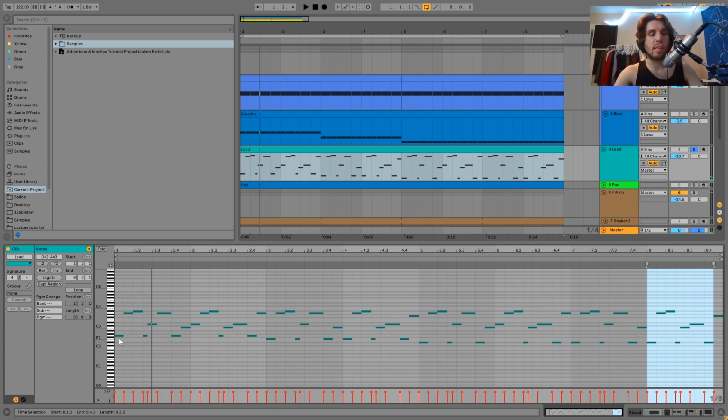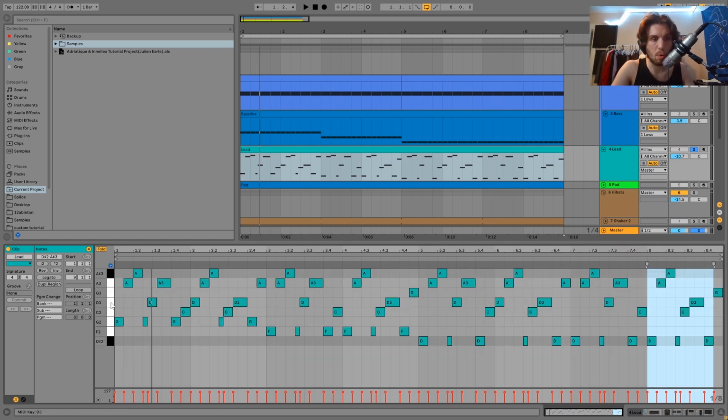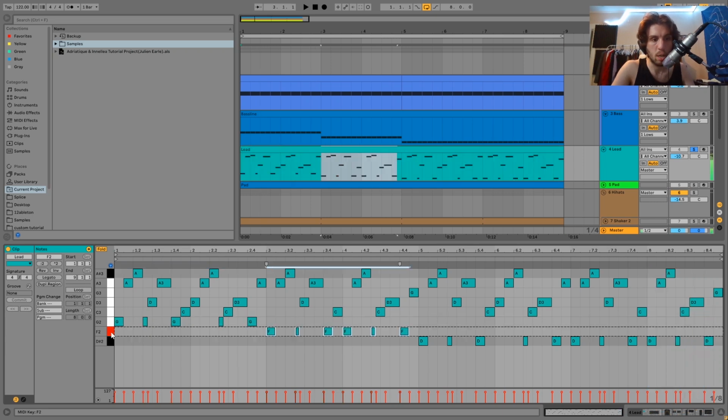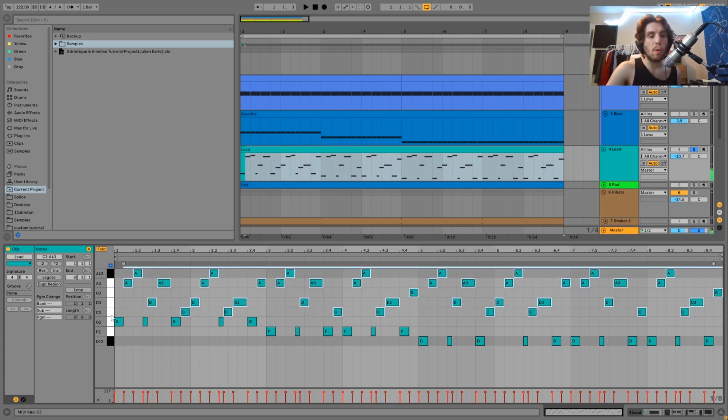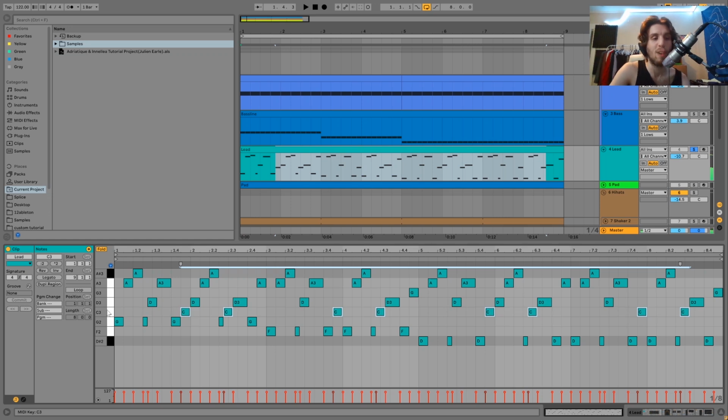So, with this lead pattern, you can see it seems kind of complicated. It's not actually that crazy. If you look at the root notes, we're walking from G down to F, down to D sharp. So it's following exactly the same chord progression as the bass line, and then it's all just this pattern up here. These are all just notes in the G minor scale. We have G, then the fourth, which is C, 5 notes up from G. Then D, the 5th, which is 7 notes up from G. Another G, then A, which is the 9th, and then A sharp, which is the minor 3rd.